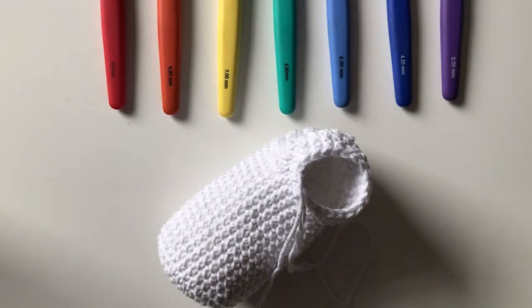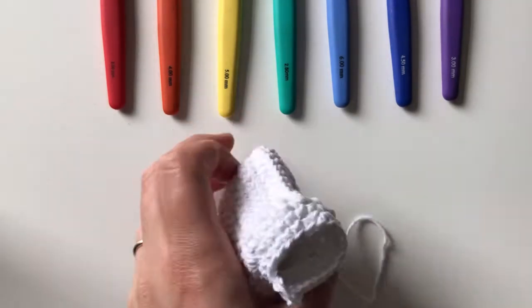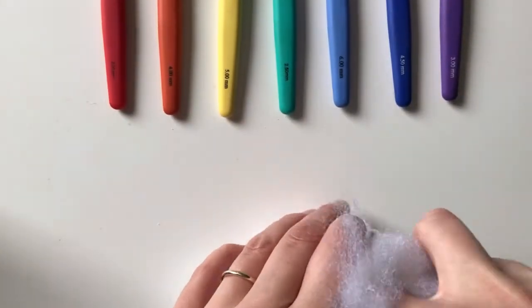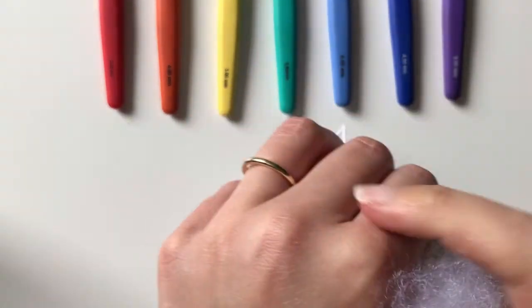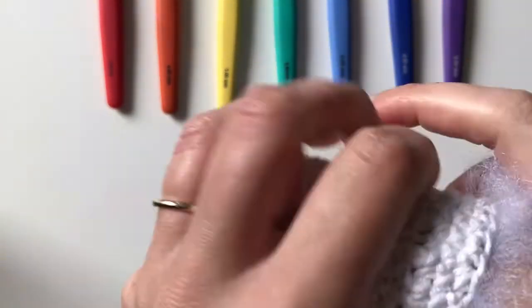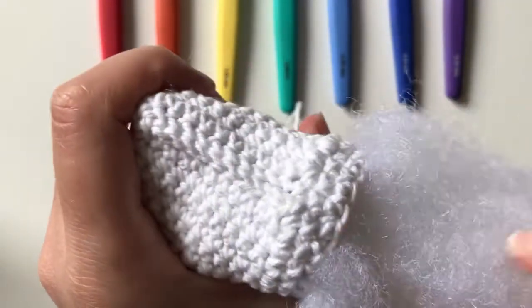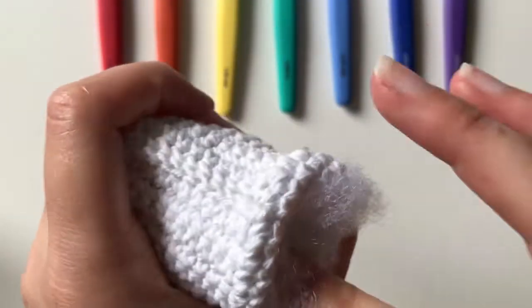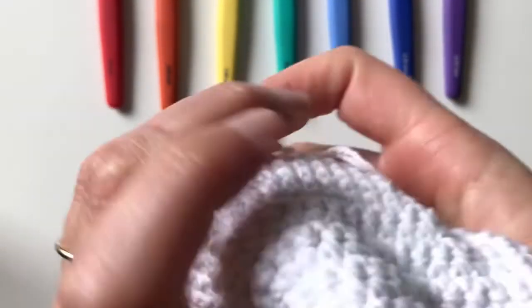And then all you're going to do now in terms of crocheting the body before we move on to the head is you're just going to do one more single crochet in each stitch around, and that just covers up the decrease stitches because they can look a bit unfinished sometimes. So if we end with a single crochet round, it just looks a bit more finished. So I'm going to do that, and then I'm going to stuff it even more.